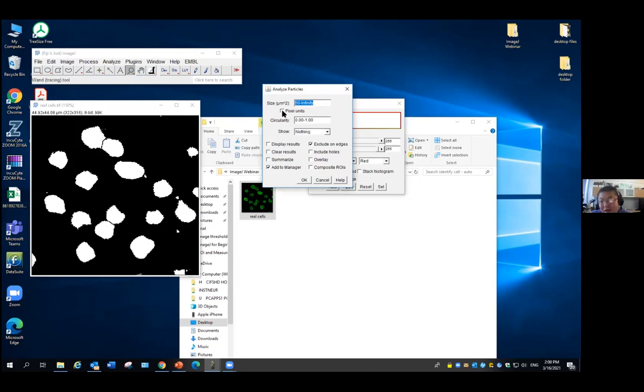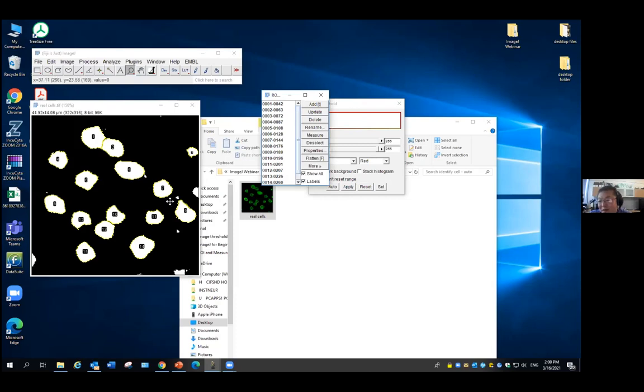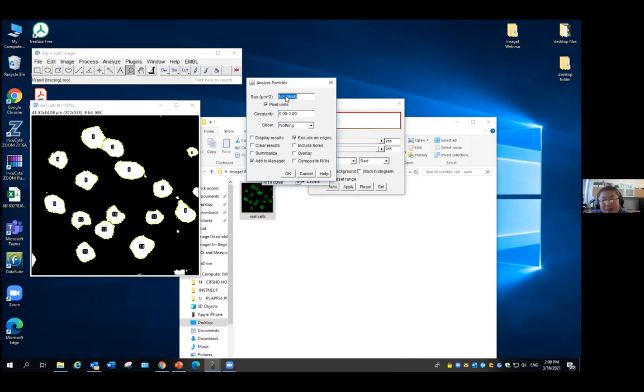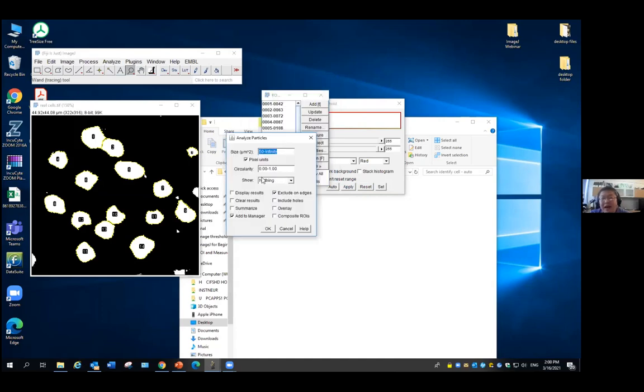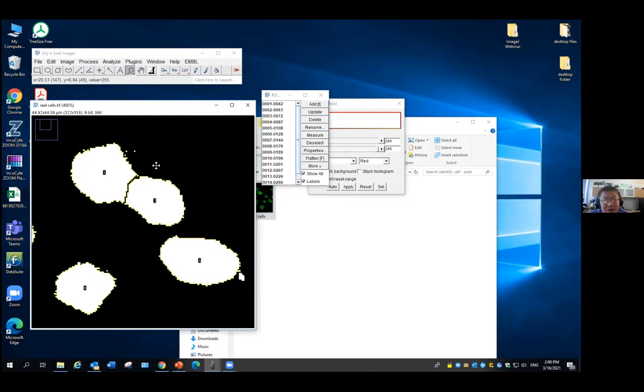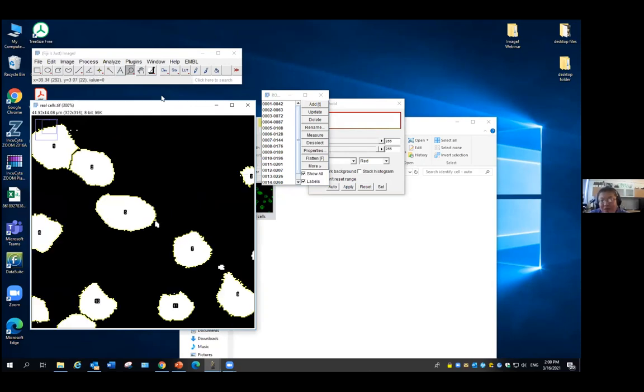Normally I will say I want to use the pixel unit. I will count all the objects which are at least 50 pixels. Now we have this. For me, when I look at a digital image composed of pixels, I always feel it's much easier to guess the object size in pixel units.